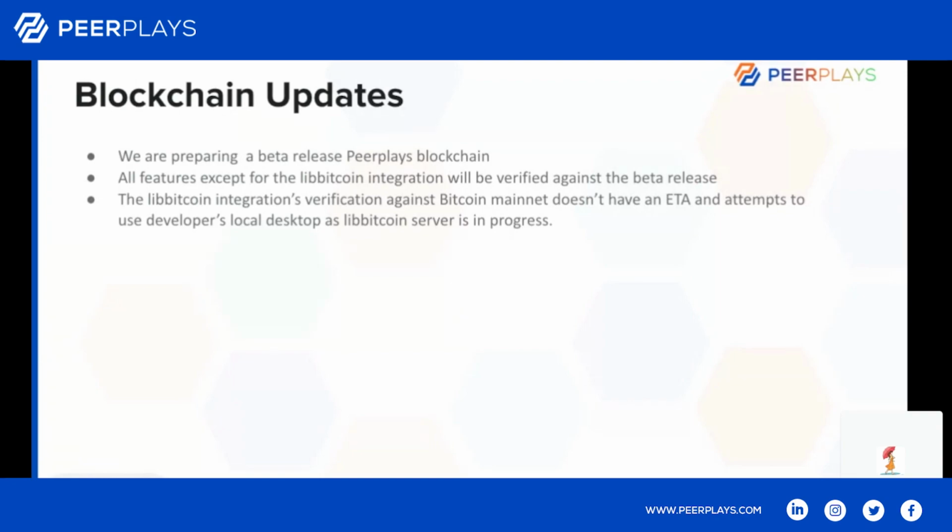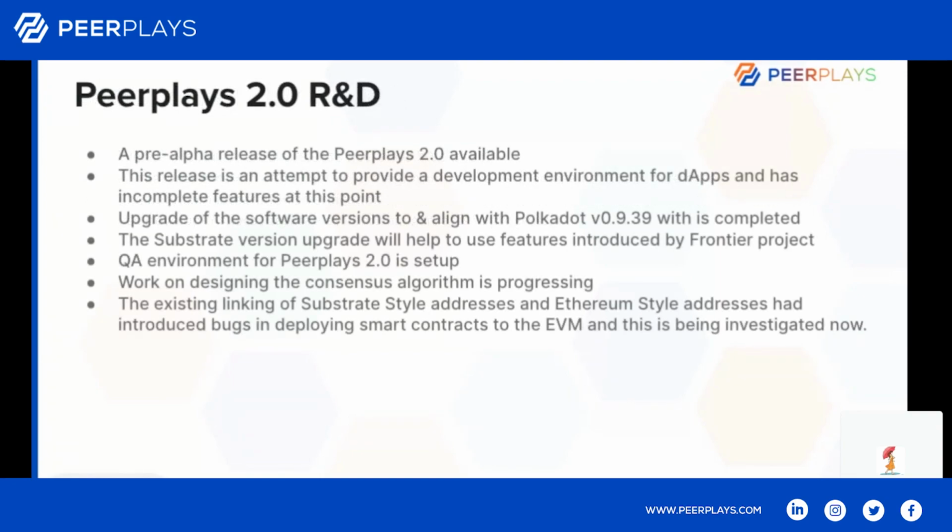So that's in progress. On Peerplays 2, what we have done is we have created a pre-alpha release, which will act like the base for further testing and also for any DApps under development. Now, this doesn't have all the features which we had in some of the previous snapshots of the code base. For example, we had different, or rather more complete, functionality when it comes to solidity smart contracts. But right now this release removes some of that functionality, but we'll be able to create Ethereum style addresses as well as send funds to them.